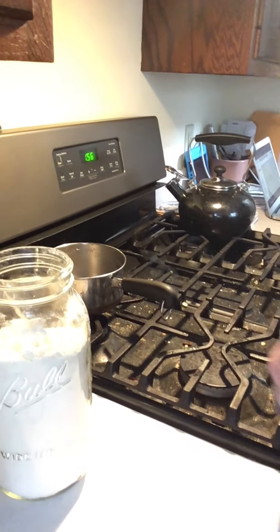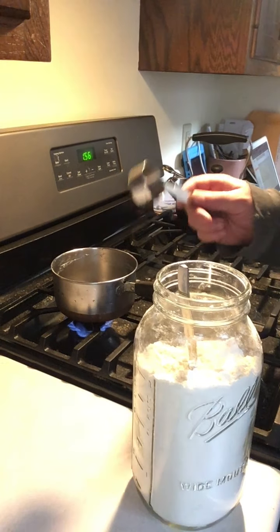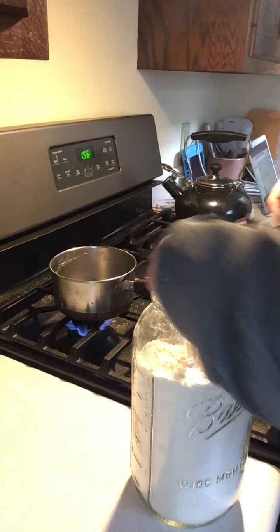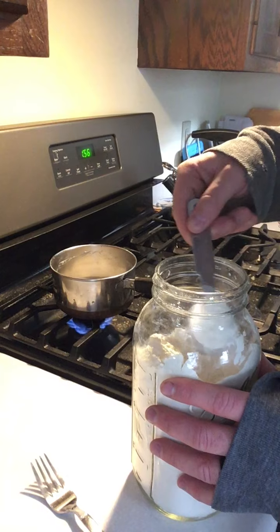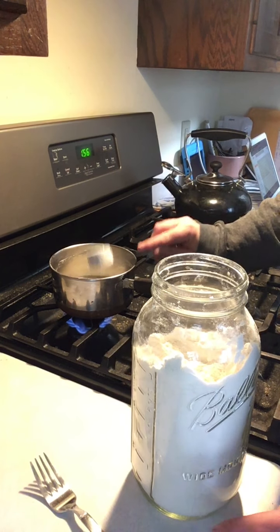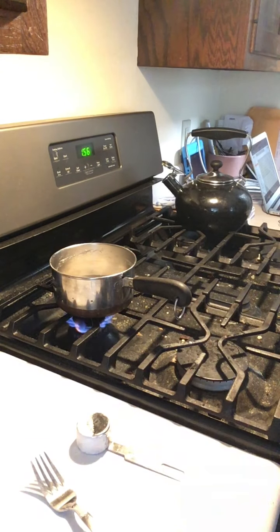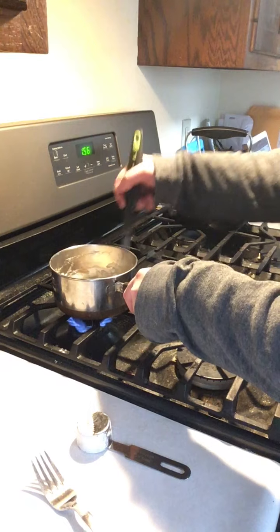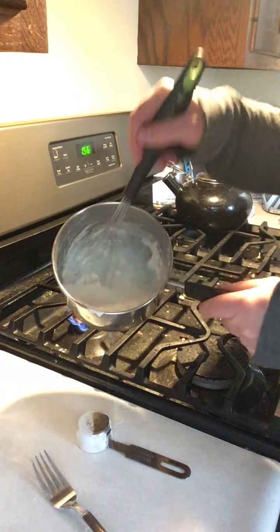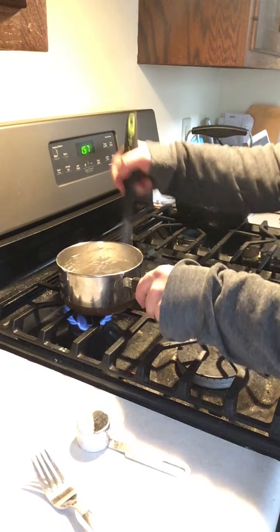Okay, super easy right! I've got my little stove here, I'm gonna turn the stove on, and I want to get two of these of flour. That's it. At this point you can use a fork or a whisk to whisk all this stuff together — I'm just gonna use a whisk. All you want to do is mix all that together, and it's gonna look really tasty. If you look inside it's really just like a pasty mess.